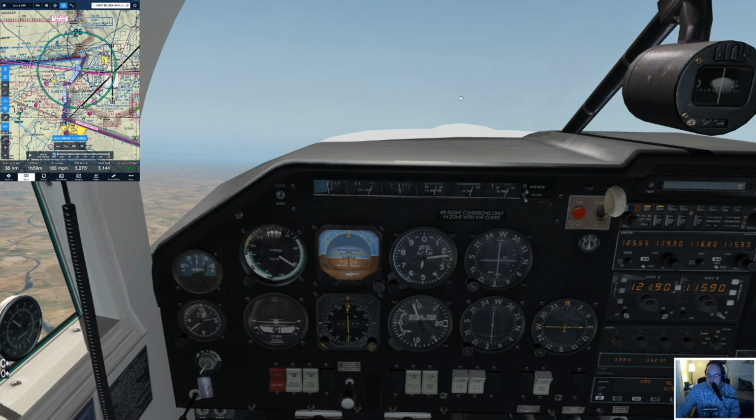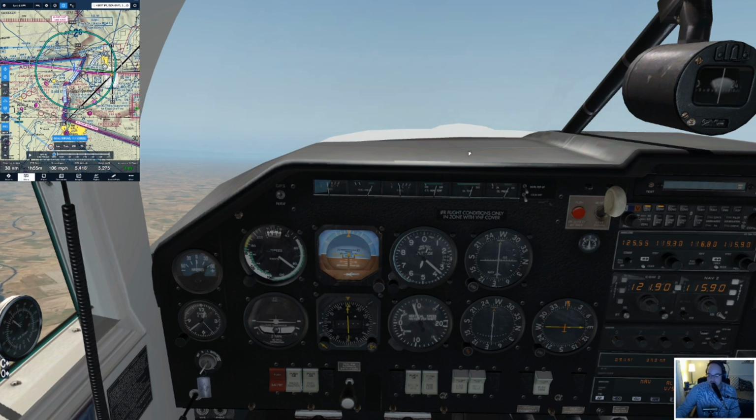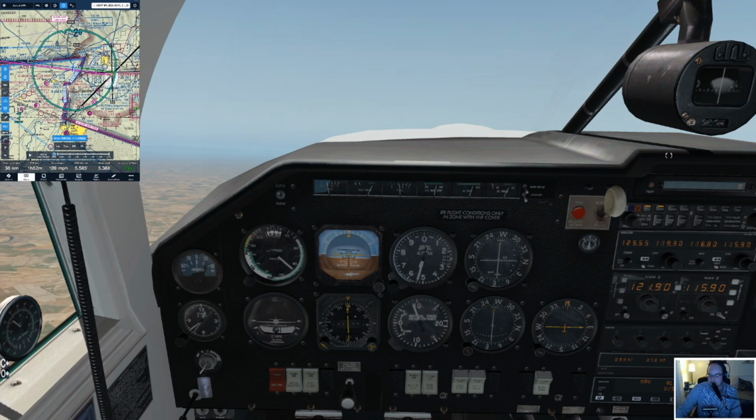To the right of the 6-pack, on top and bottom, there are 2 OBS slaved to our NAV1 and NAV2 radios for tracking VOR radials. In this case, because we flipped the switch to GPS mode, this top window is tracking with the Garmin 430 GPS, which I'll show you here in a second. The bottom one is tracking what we have in our NAV2 radio. We have a VOR dialed in there.